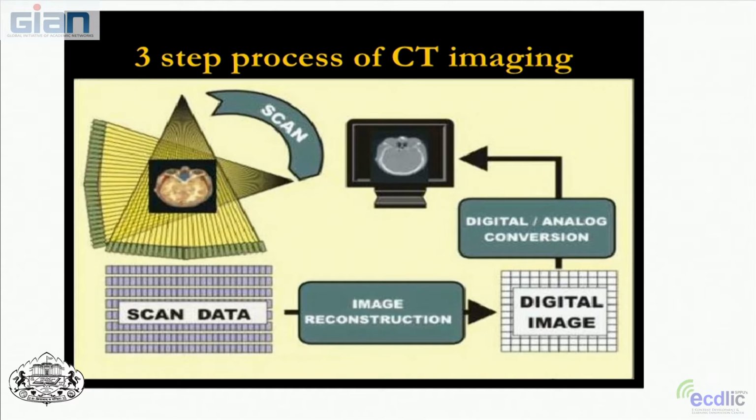So you see here, this is just a schematic. At the top left, the X-ray scanner is passing through, and you remember the X-rays are going to scatter and create this image on the other side. As it does this, it collects the data and then does an image reconstruction. And you see here, this is a little bit older because it says taking the digital image and making an analog conversion. Of course, now we use a lot of digital imaging, but these are the basic steps. So collect the images, reconstruct the image, and then have your output image.